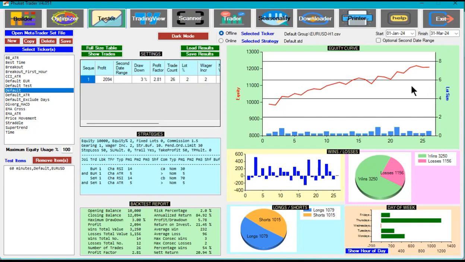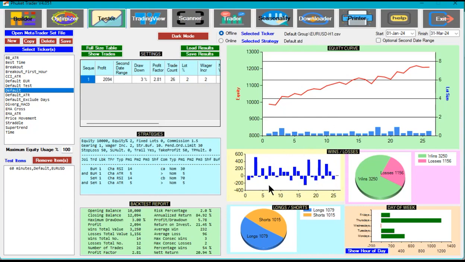It was actually quite profitable. That is a coincidence, and we can certainly do better. Maximum drawdown was only 3%. Profit was $2,000 odd. The profit factor very high, 2.81. Over here you have the equity curve. These are the size of your strategies, and we will talk more, and I'd refer you to the PDF about money management to get a complete grip on how to handle your lot size.